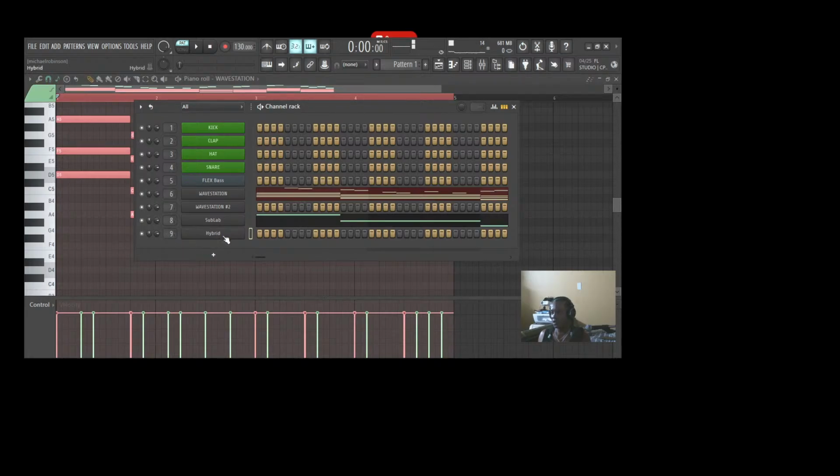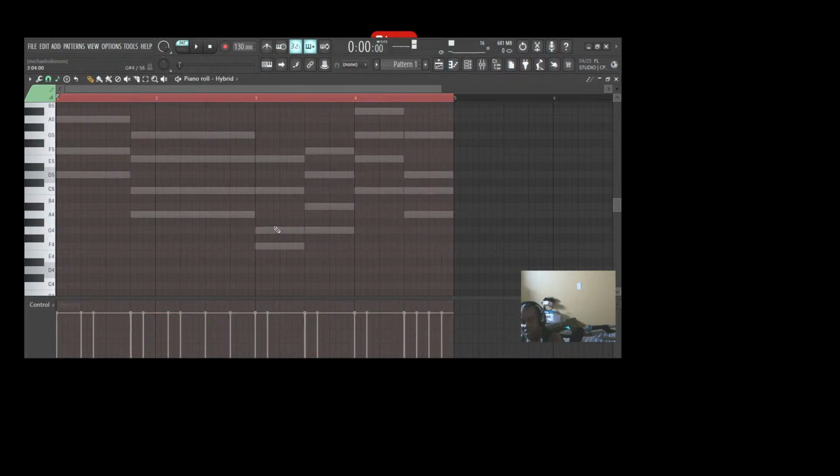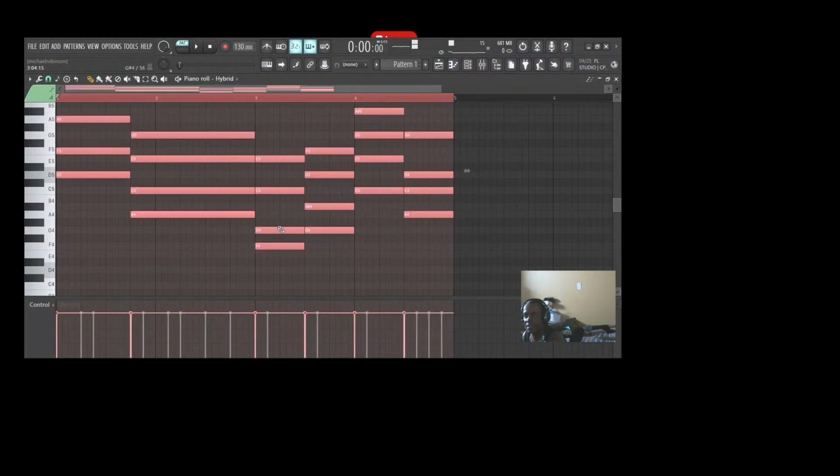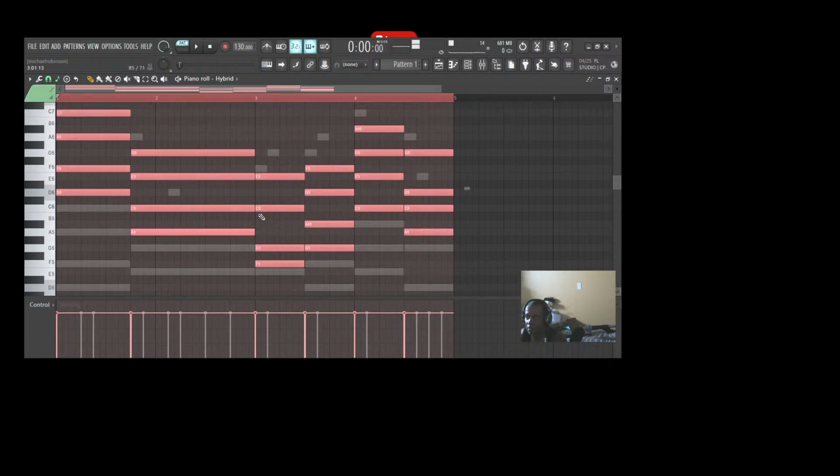Okay, so we're gonna come right here to piano roll, and I'm pressing Control V to paste. Okay, and I'll raise these up an octave. Control arrow up. Okay, now let's play this.